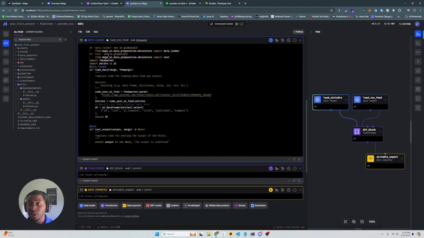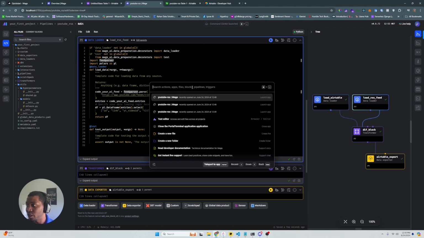Next, we're going to go ahead and load the RSS feed. So we're just splitting up the code as we had before so that it's more manageable in its single pieces. We're going to import feedparser, and that just prompted me, we need to go ahead and install feedparser.